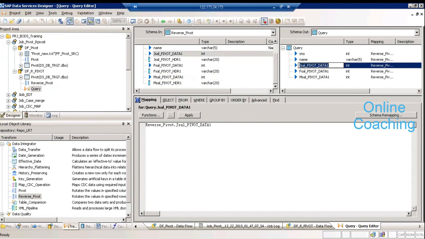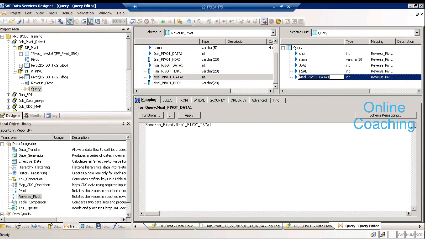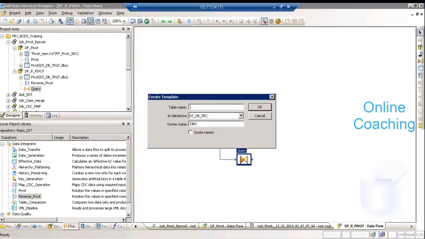You can just select the column and rename that to JSAL, FSAL, MSAL. Load that into a target table and call it as our pivot.